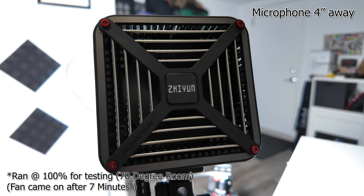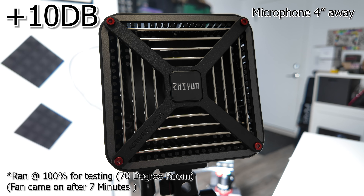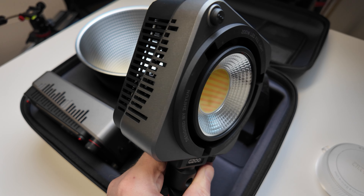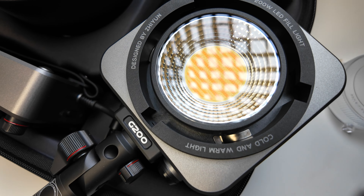Another really important consideration for filmmakers is the noise that lights make, because yes, they are cooled by fans. This one has two fans — one in the actual unit and one in the controller. What does it sound like? Is it too loud? Not at all. This thing very rarely kicks on, and when it does it's pretty much silent. Here's the fan on at a normal recording level, and here's an example at plus 10 decibels. I've only had it come on in a handful of situations and it's barely audible, so I don't think fan noise is going to be an issue at all for filming.